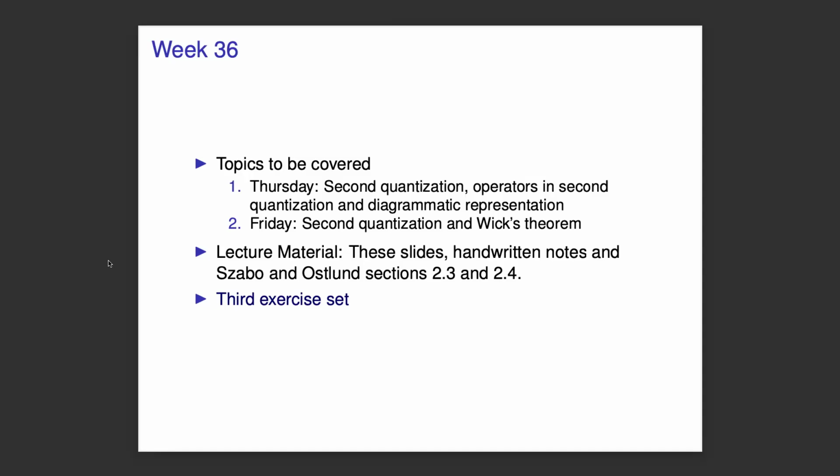I guess the spectral decomposition is something which may ring a bell, but it's one of these kind of things which sometimes just pops up in textbooks and you're supposed to remember it. So I just wanted to give you a quick reminder of that. And then Wick's theorem is something which we will prove tomorrow. And Wick's theorem, if you go into many textbooks, unfortunately, it's just listed as a theorem. And it's actually useful to see how you get to that theorem. And that's a proof by induction. It's not very difficult, actually.